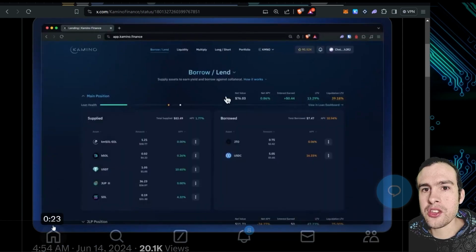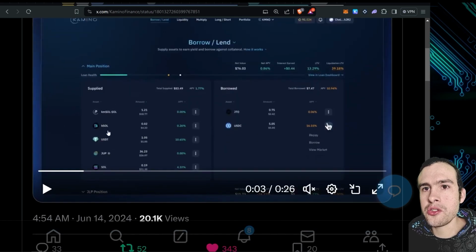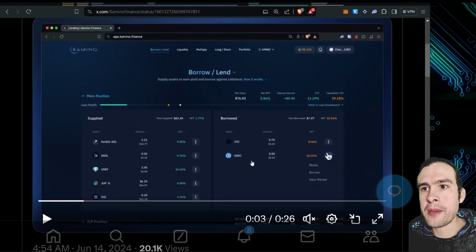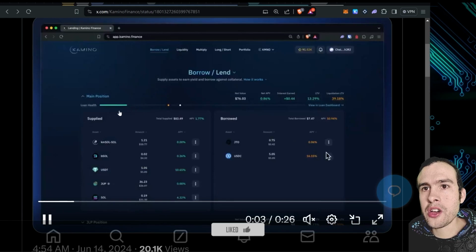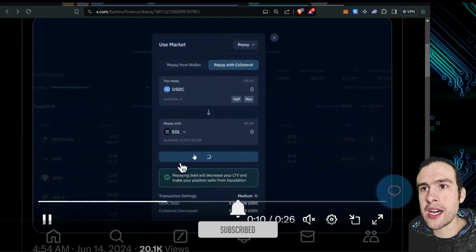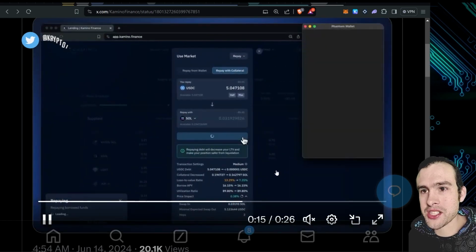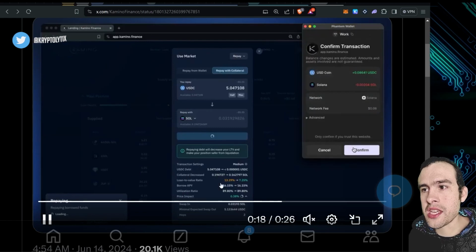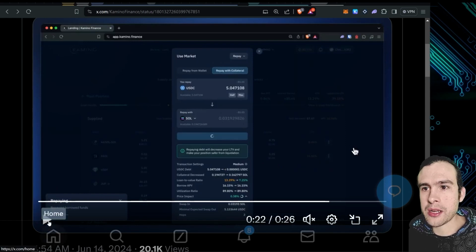So say if you've got a huge debt and your health is really up far here, but you want to pay back some of the debt. Well, now you can essentially use some of the assets you've got in your collateral there to pay back some of the debt. It's just convenient, right? I think it's just a convenience thing because if you've got this much health factor, then you can just pull that out and then repay it back. But if you are really close to your liquidation or your max threshold or whatever, this is a really good thing because this will allow you to just essentially repay some of the debt back with your equity that you've already got, which is a much more streamlined process.